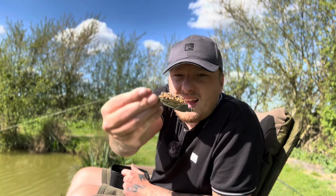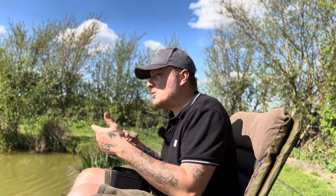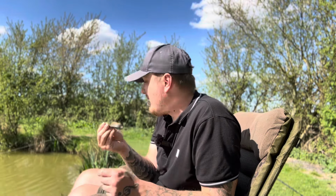Very nice, and like I said, just with them walls, it'll keep some of that bait in. Yes, you'll lose some on the cast, it's always going to happen, but the point I'm making is it's a lot simpler and not as fiddly when using this compared to messing around with the mould. And if you are a beginner, I think a lot of you are going to prefer this way over the method feeder.